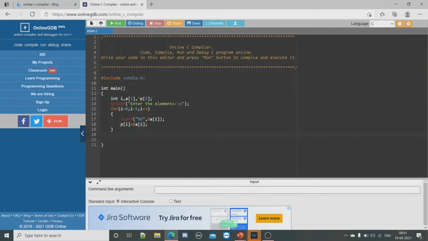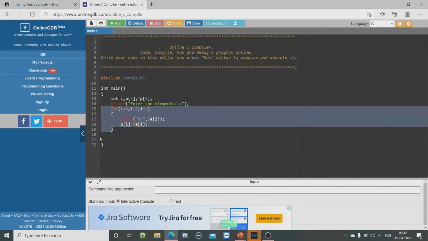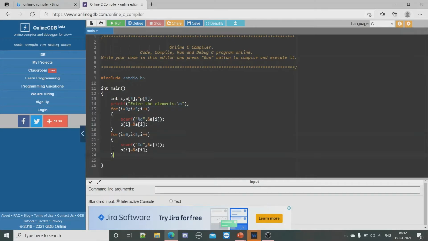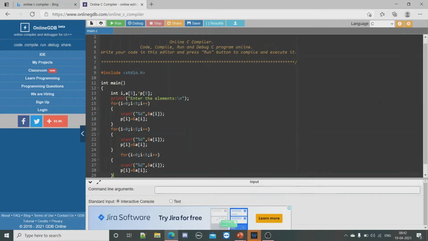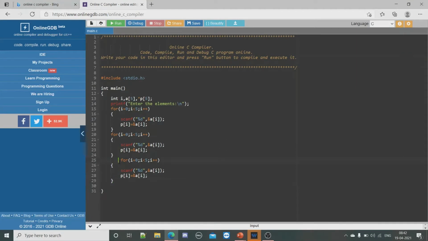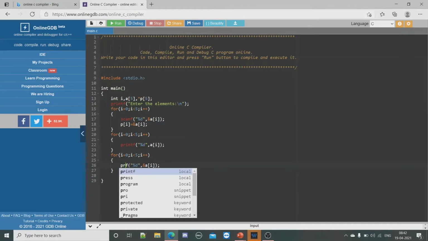And then printf, and then I'm removing this line. And now we'll print the same numbers using pointers.